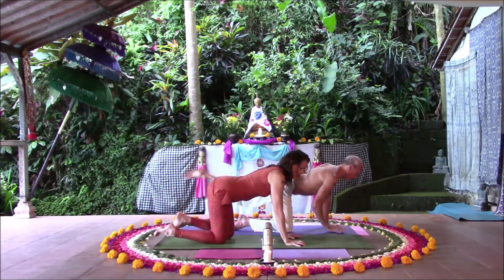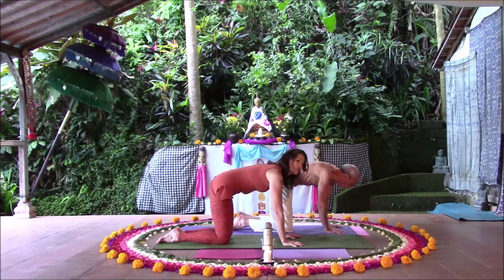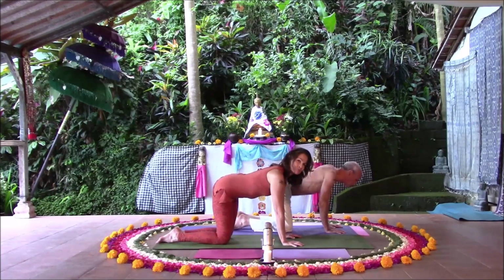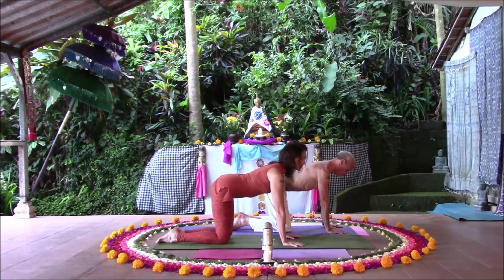Then when you release from the position, come back down through all fours and circle your hips off the ribs in one direction and then back into the other direction as you're able. Now bring it back into stillness, and in doing so, again reassert the tabletop position, lifting your chest, sliding the shoulders down the back.